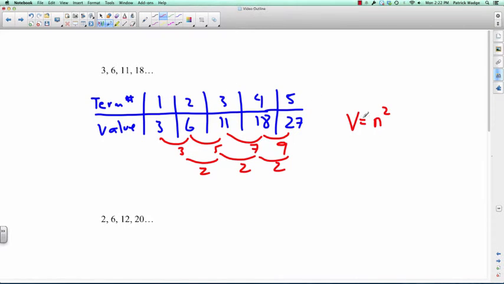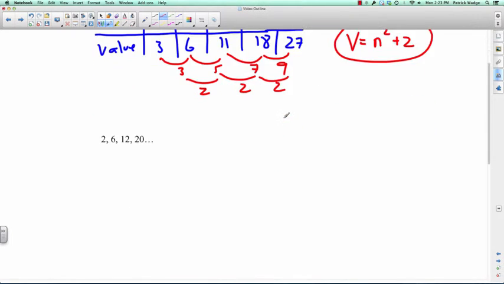If I put 1 into n, I get 1 squared is 1, but I have to get up to 3. So I could multiply by 3, or I could add 2. Let's see this one. 2 squared is 4, and again I could add 2. So this looks good. I think this is the formula. Let's try the next one. 3 squared is 9, plus 2 is 11. 4 squared is 16, plus 2 is 18. 5 squared is 25, plus 2 is 27. So not always, but often if you can get the repeated addition on the second layer down, you're going to have a squared term.